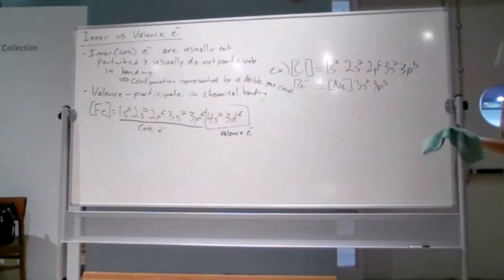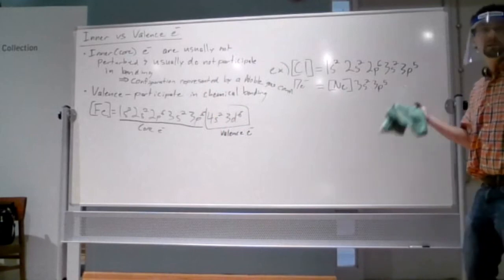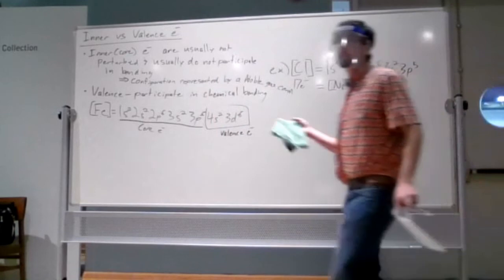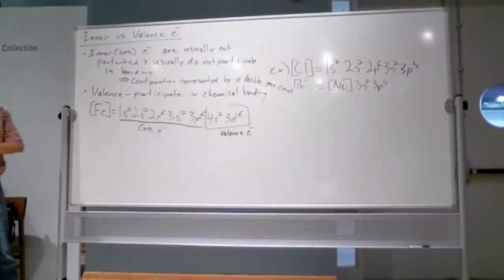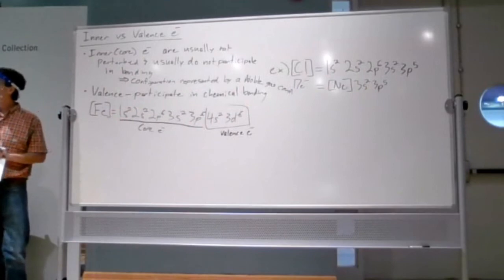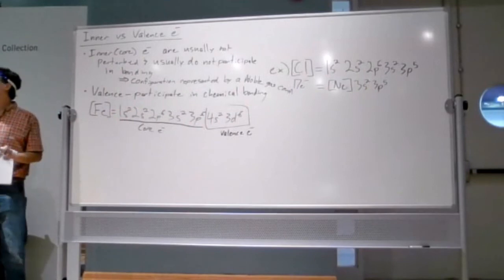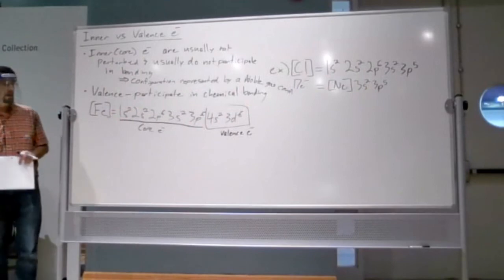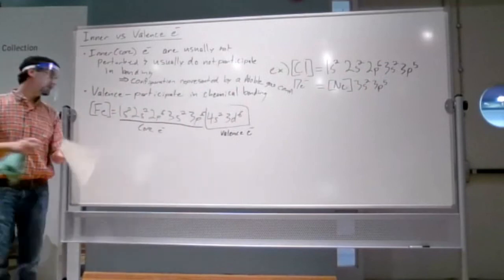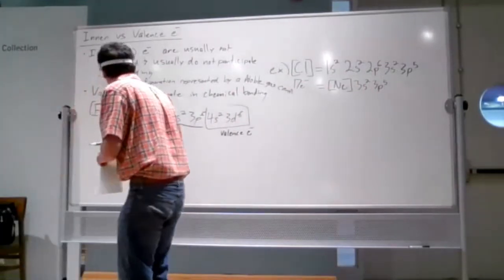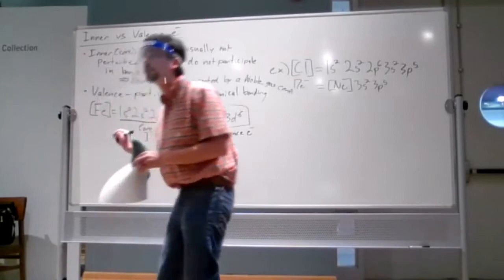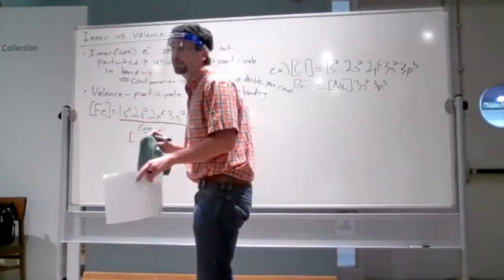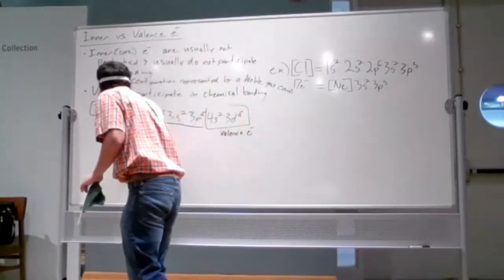Okay? Any questions about that? So if you have a different element, would it always be true that the last two are the valence electrons? No. So these core electrons, how could we express that configuration? What element has that same configuration? Yep, argon.